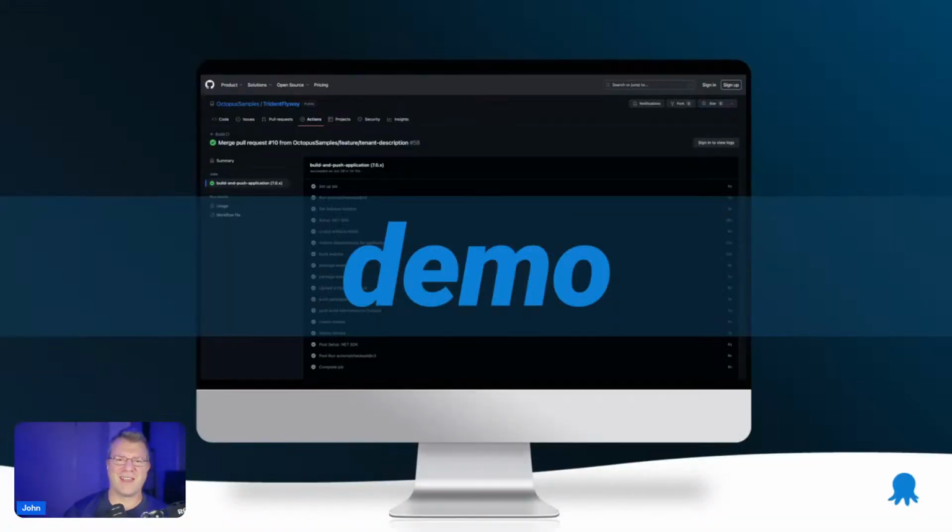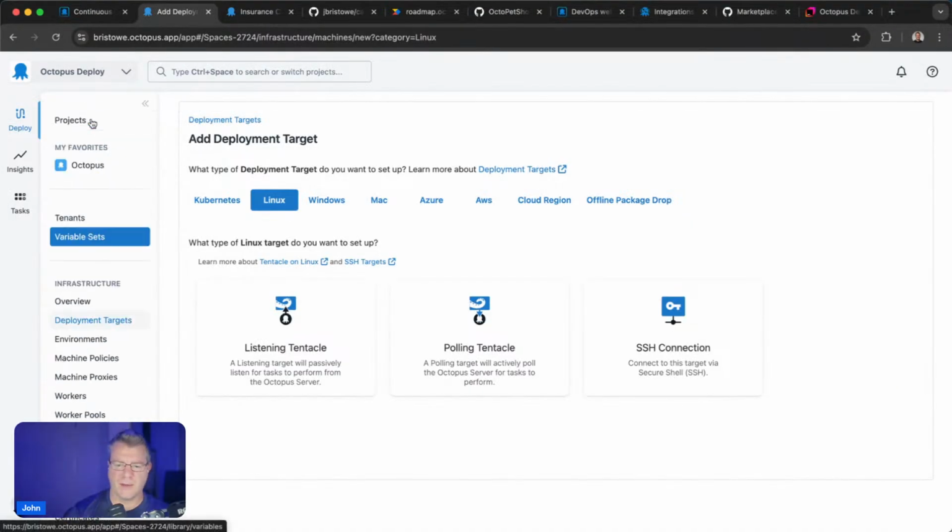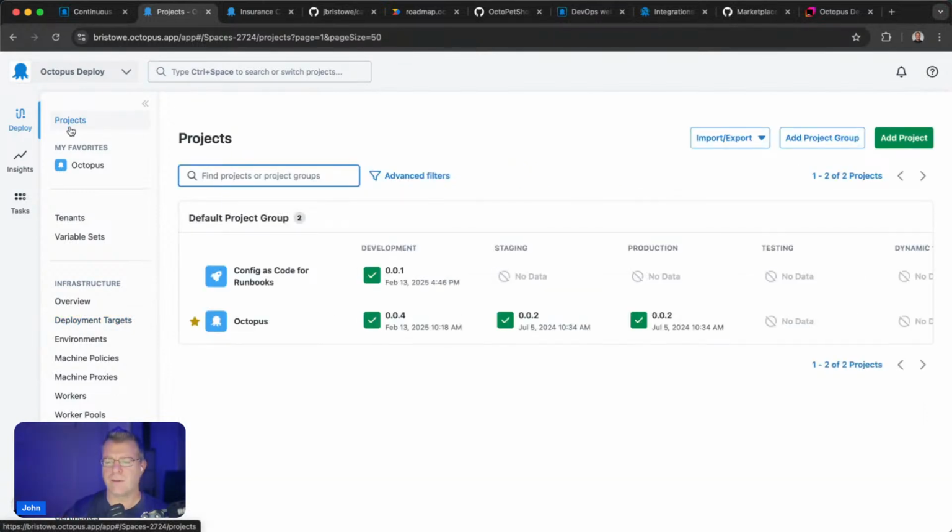All right, so let's jump back into a demo here. Jumping back into this environment, a question that comes up: everything I've done here has been very point and click, and that's been deliberate on my part. I wanted to show you, click this, this is how you set it up. The question now arises, okay, we're doing DevOps, we're doing automation. Where's the automation? How do I automate this stuff?